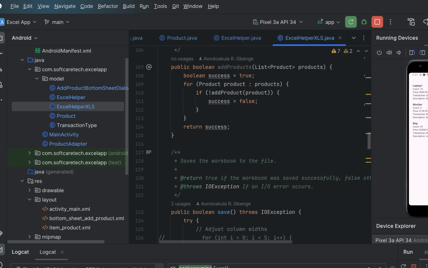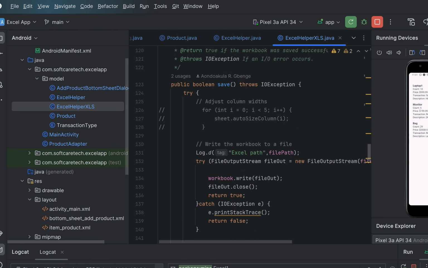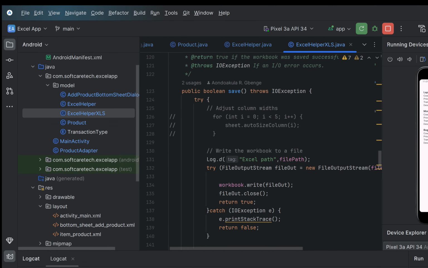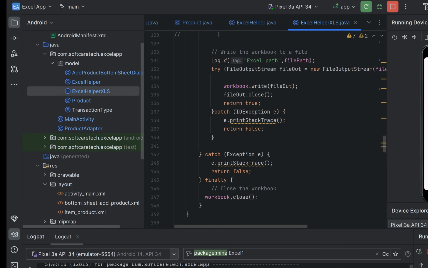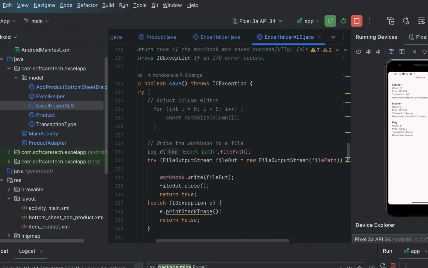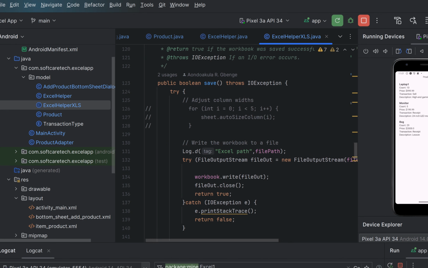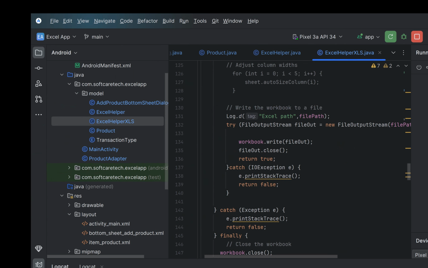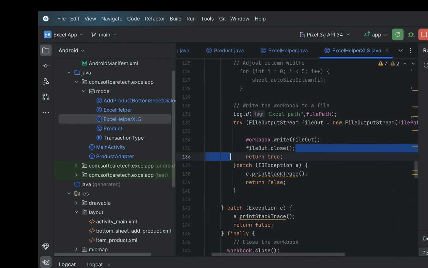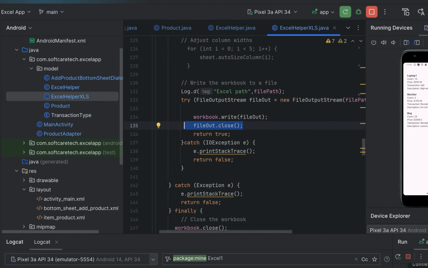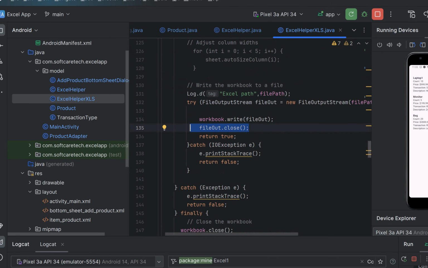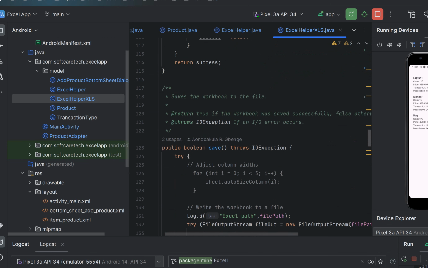Now let's look at where we are saving it. When you want to save, try again, but we're still throwing an exception if something happens when you want to close the workbook. The file output stream takes the file path that we used during the creation. Then write out your file output stream, then close. This is redundant since we are using a closable try-catch. And that is essentially all that we have for this.